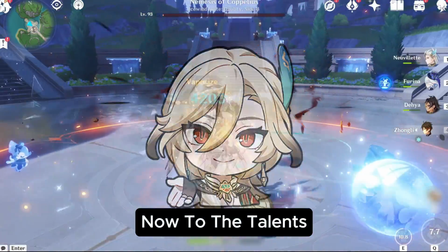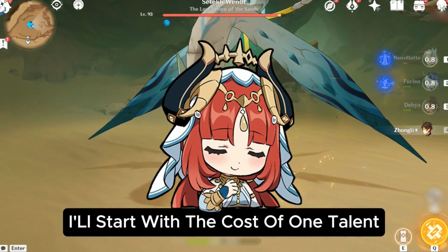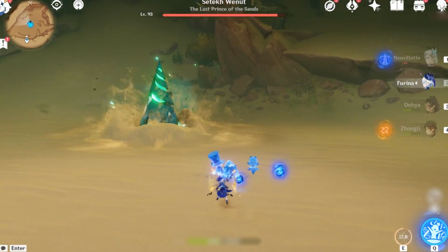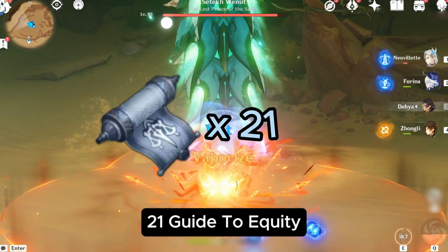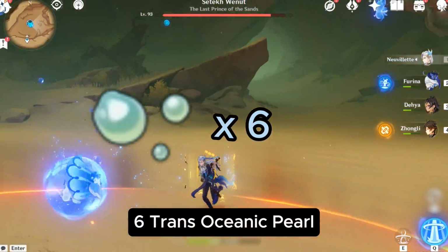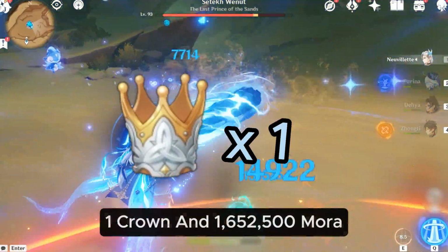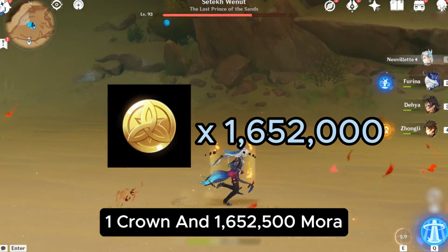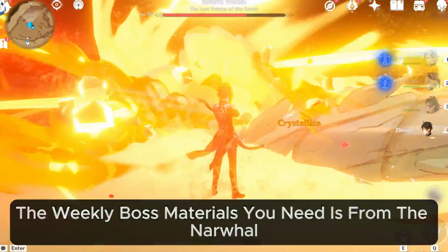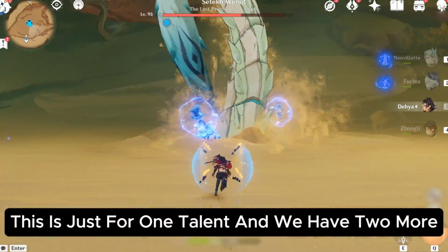Now, to the talents. It's the equity books. As I did in the Furina video, I'll start with the cost of one talent, which means to level 10 her elemental skill, then later say the total. So you need 3 Teachings of Equity, 21 Guide to Equity, 38 Philosophies of Equity, 6 Transoceanic Pearl, 22 Transoceanic Chunk, 31 Xenochromatic Crystal, 1 Crown, and 1,652,500 Mora. The weekly boss materials you need is from the Narwhal, specifically 6 Lightless Silk String. This is just for one talent, and we have 2 more.